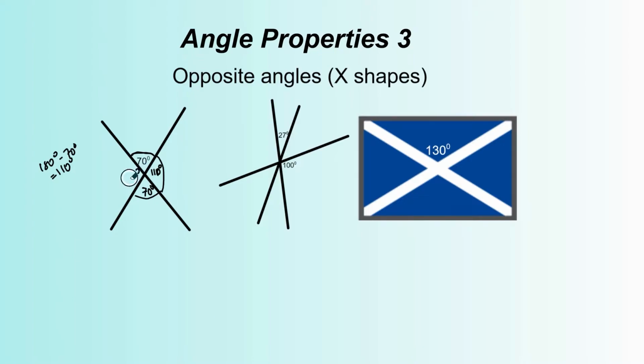And I have absolutely no idea why I can't write the number 110. There we go. And if you add them all up, it is a full turn, which is 360 degrees, and all the angles do add up to 360 degrees. So let's look at this one.